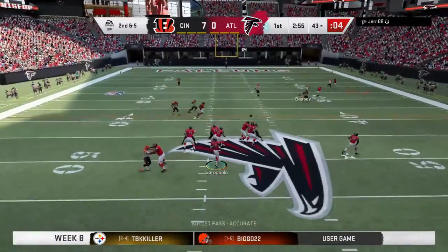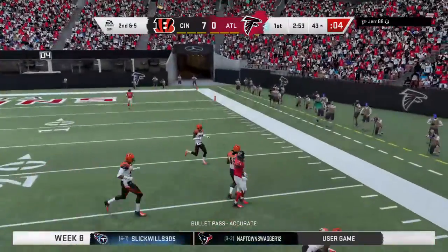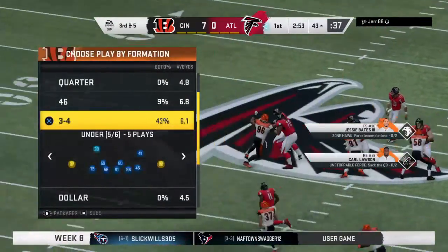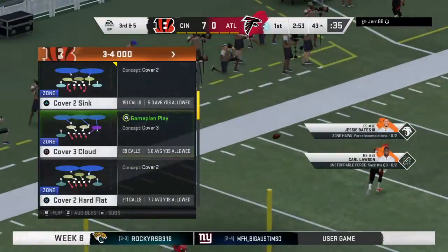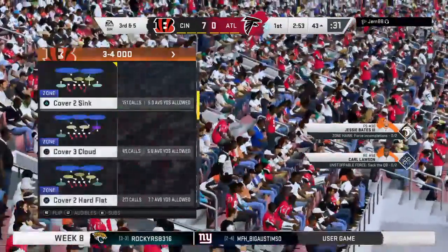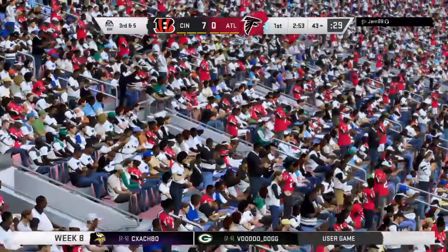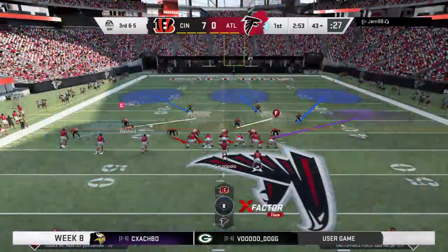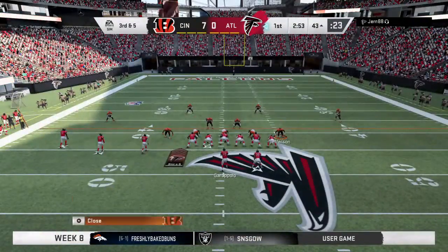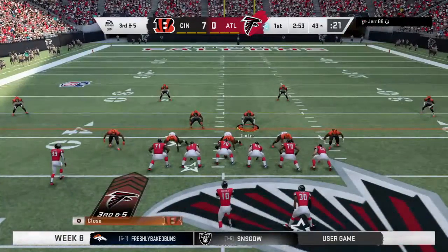2nd and 5 now. Garoppolo. And his throw is incomplete. The intended target was Calvin Ridley, and it's 3rd down. I know our vantage point might be a little bit better way up here, but that looked like an ill-advised throw to me. I didn't see anything open, and this play just didn't look right from the beginning. It did not. I thought he might get outside and just chuck it away. Dangerous pass, incomplete.